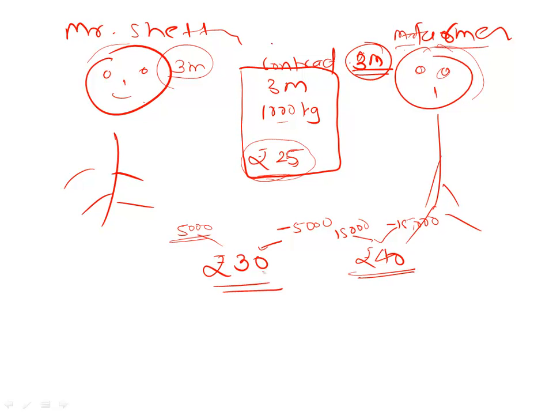Let's say this is scenario number 1, this is scenario number 2. Let's say scenario number 3, that the price in the market actually turns out to be only 10 rupees per kg. Now what Mr. Shetty would say is that if I would not have entered into the contract, I could have bought these potatoes at only 10 rupees per kg, but because of this contract I will be required to buy them at 25, so my loss is minus 15,000, whereas the benefit to the farmer is that now he can sell them at a higher price. So the farmer's benefit on this contract is 15,000.